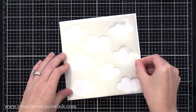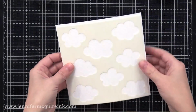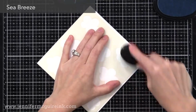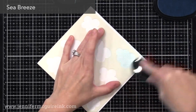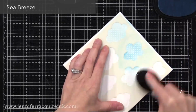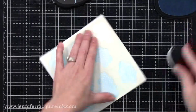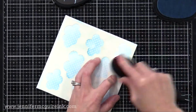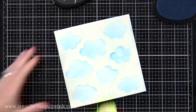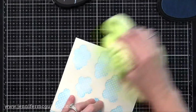I put some Pixie spray on the back of one of the cloud stencils and let it dry for about 5 minutes. And now I've put it on top of our dot heat emboss background. Next, I'm using a blending brush and applying a light amount of a soft blue ink. This is Sea Breeze from Altenew. I don't want this to have an even look all over. I want some clouds to be a little darker than others. And once I'm done, I can go ahead and wipe away the excess ink.